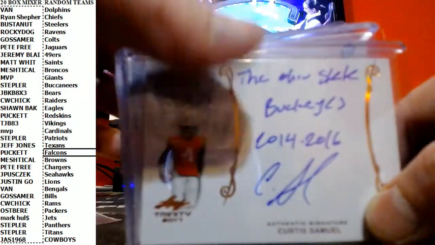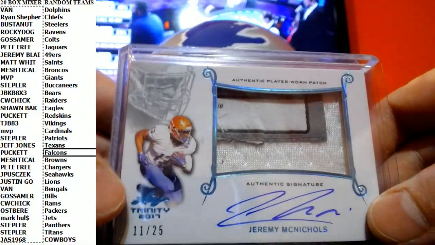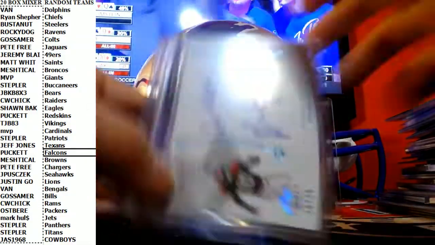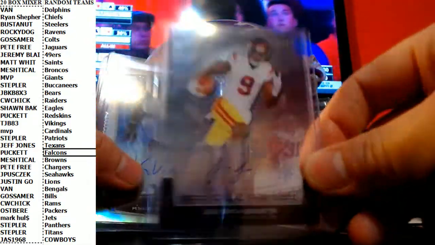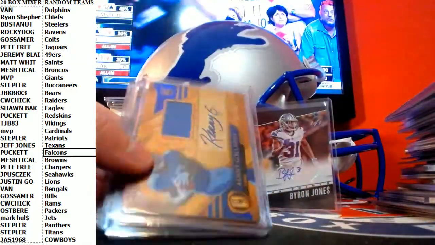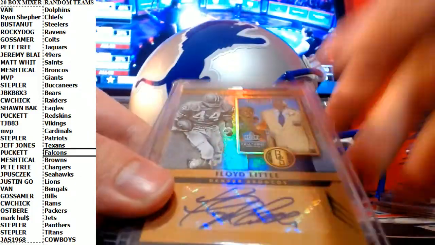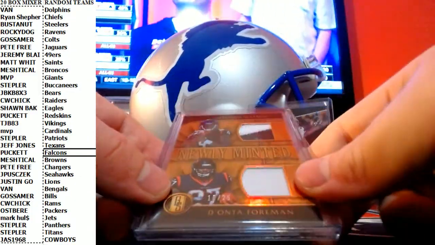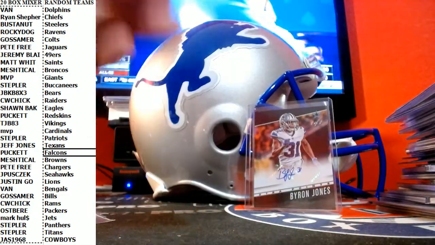Nice. Curtis Samuel for the Panthers. Panthers did well. Jeremy McNichols for the Bucks, out of 25. Nice. Jordan Leggett, out of 25. Reuben Foster for the Niners, out of 25. Juju Smith-Schuster, Kyle Van Noy, Landon Collins out of 75, old Kenny G out of 99, Floyd Little out of 49, Watkins out of 149, a dual here of Deshaun Watson and Devontae Foreman, newly minted dual patch out of 25.